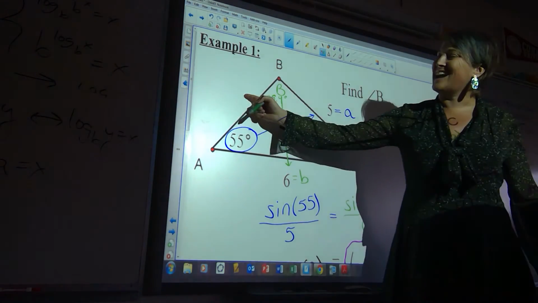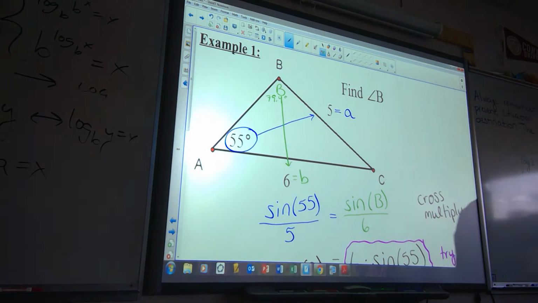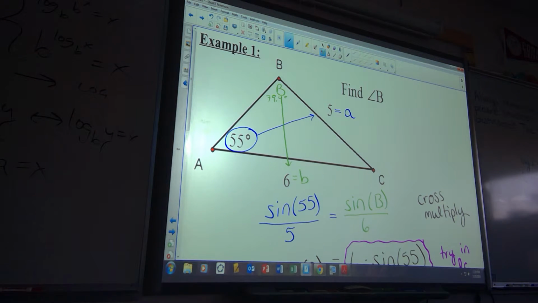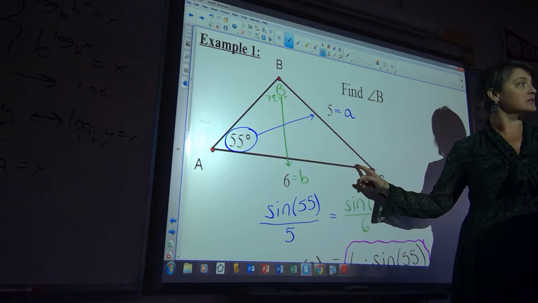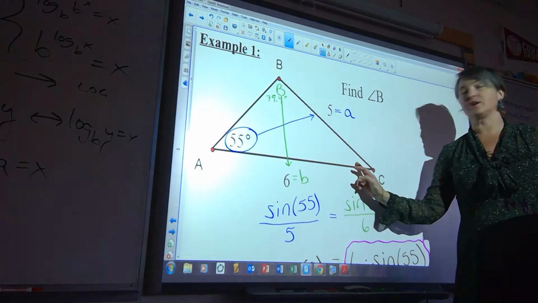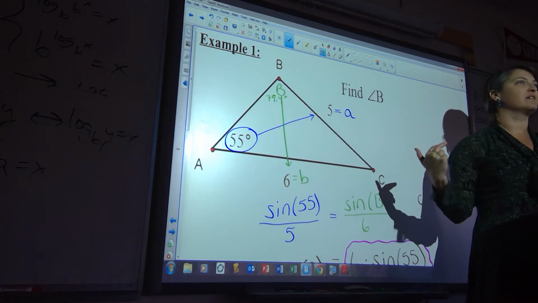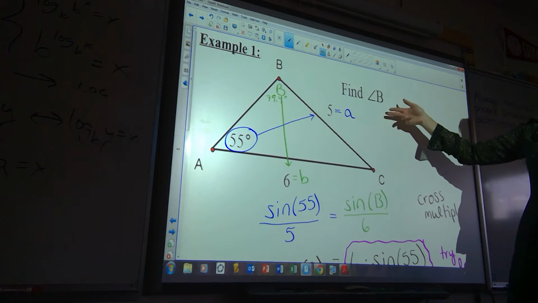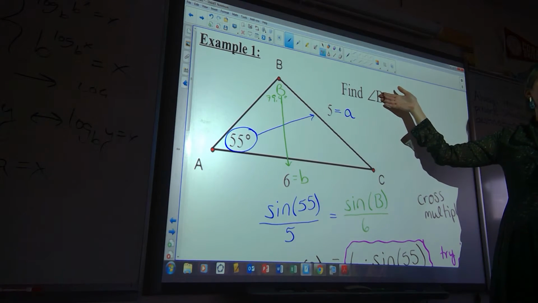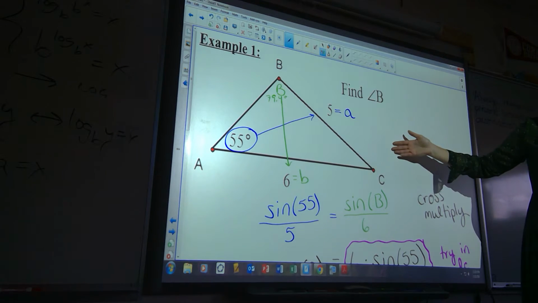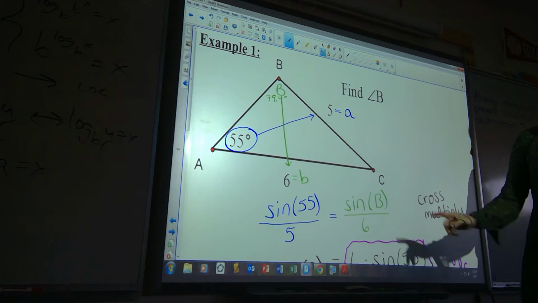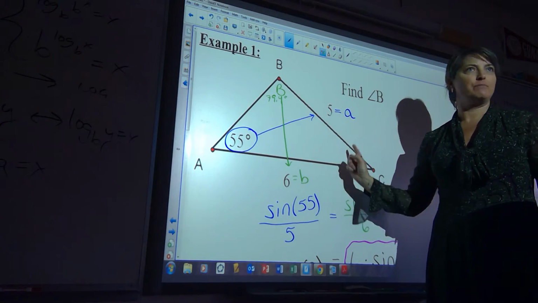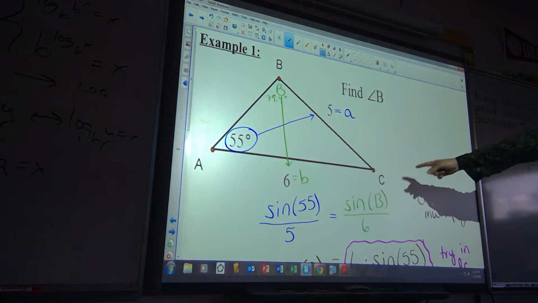If I asked you for side length C, would you need law of sines? Yes. You would need to use the ratio, but you would have to figure out this angle first, right? If you want to find this side length, you would have to know its angle. You have to know one of those two things to find the other one. So sometimes the questions may come with multiple parts, like find angle B, find angle C, find side C. If you have 2 of the angles, the third one's easy to find, but if you need the side, you would have to set up another pair of ratios.